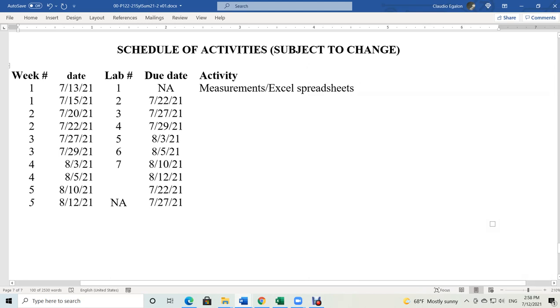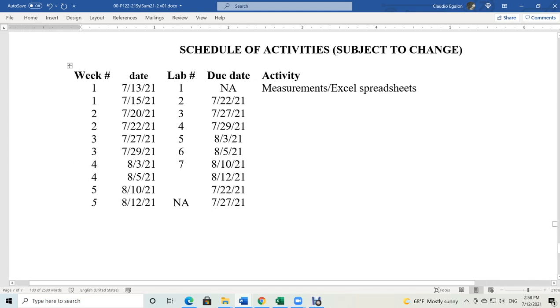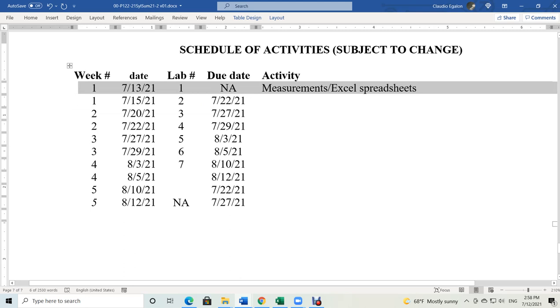I want you to understand that there will be meetings in which we are going to perform two experiments. Keep in mind that we are going to have a total of 10 meetings, but 12 lab experiments. So in order to fit all those 12 lab experiments and simulations, we will have to have at least two meetings in which we cover two labs, and I'm working on that. Due dates of every lab report: the first lab report is the one on measurements, very similar to what we covered in Physics 120. There will be no lab report for the first one, and I'm going to tell you for which others there will be no lab report.